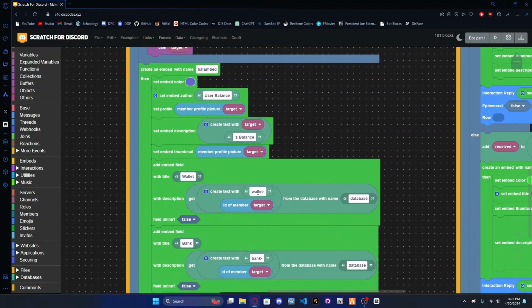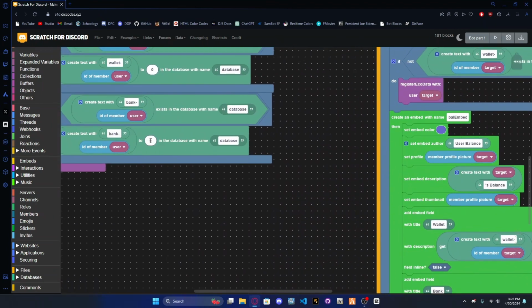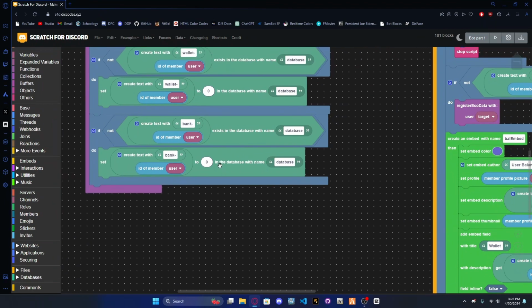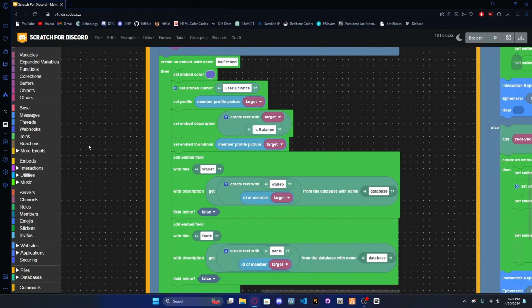So it's gonna get the wallet of the target because it's saying the ID is member target, and from the database with this name, and that'll return whatever number is saved in the database. So by default it's gonna return 0 because by default we set it to 0 here, but if it's something else then it's gonna return another number.